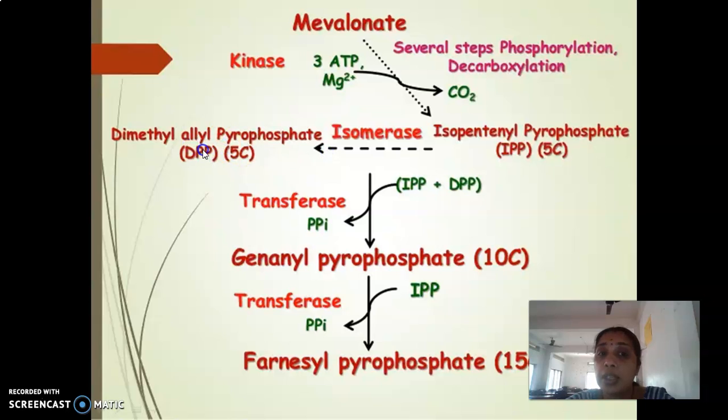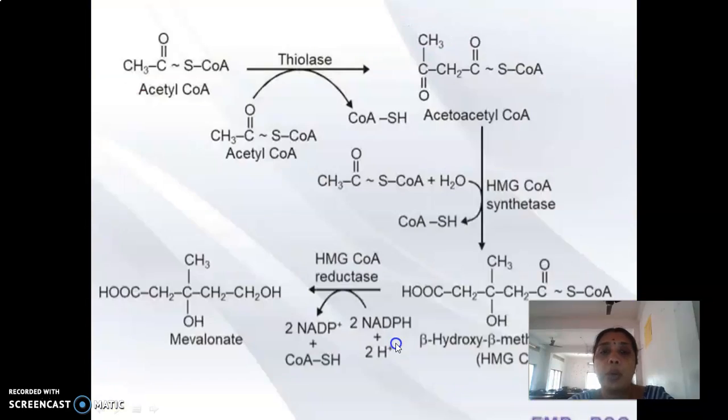Here 2 phosphates are there. Here also 2 phosphates are there. So when these two join together, the net effect is that they will be having 4 phosphates. It's not possible. So 2 phosphates will be removed, and the remaining compound will again have 2 phosphates, which is known as pyrophosphate. The compound is known as geranyl pyrophosphate. It's a 10 carbon compound, and this geranyl pyrophosphate adds one more molecule of IPP with the removal of again 2 phosphate groups to give rise to farnesyl pyrophosphate.